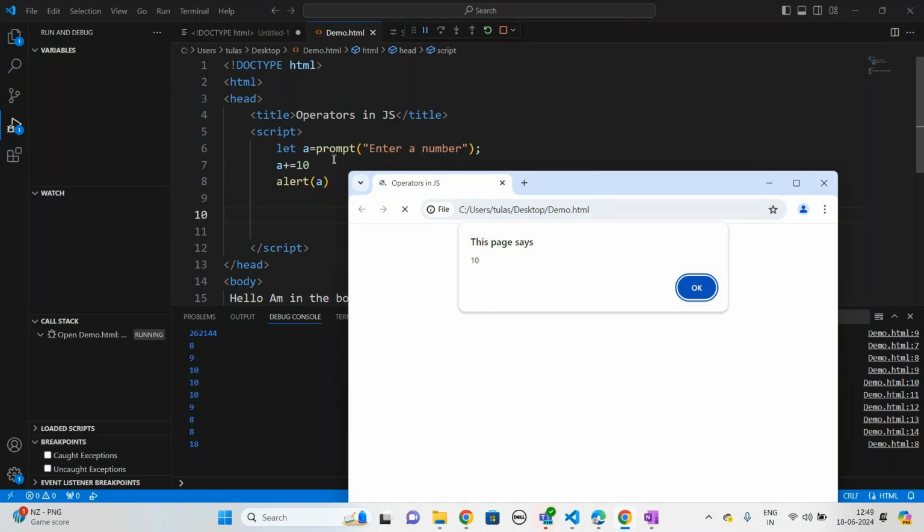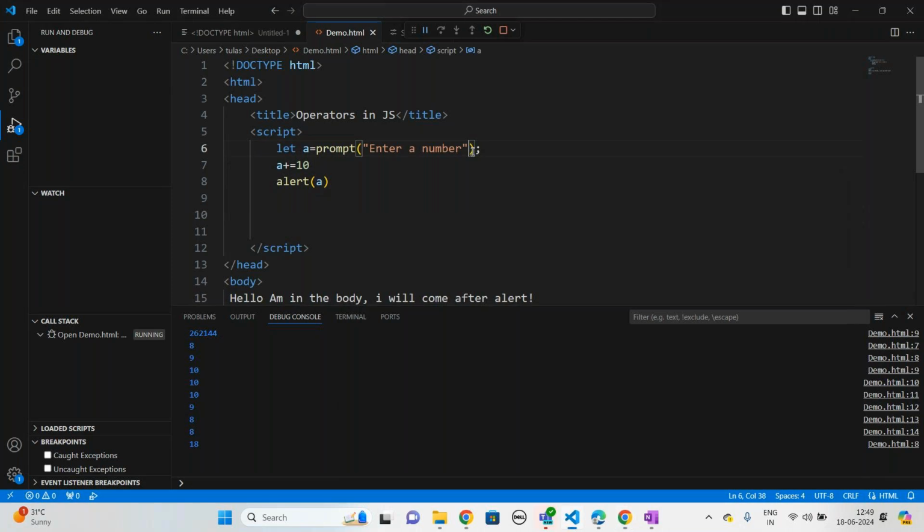So what is it taken as? Null. So a is equal to null plus 10. Nothing plus 10 is 10. You did not give anything, so it took it as null. Null, nothing, it is not zero. Getting my point? So if you want to give 0, you can give a 0 here.